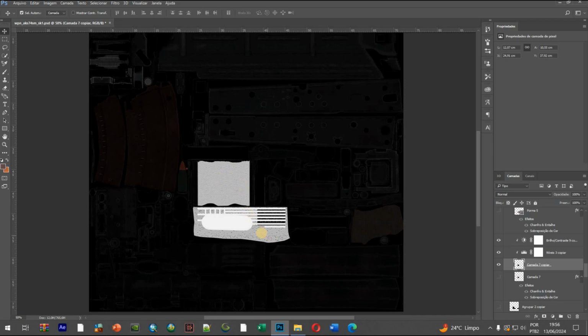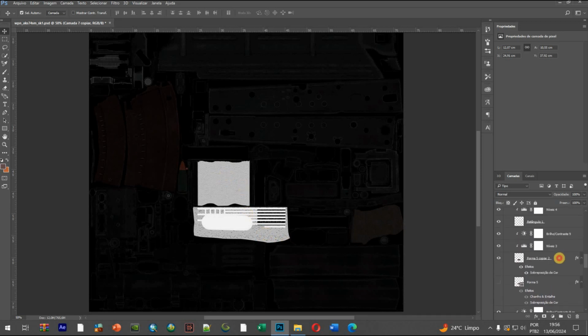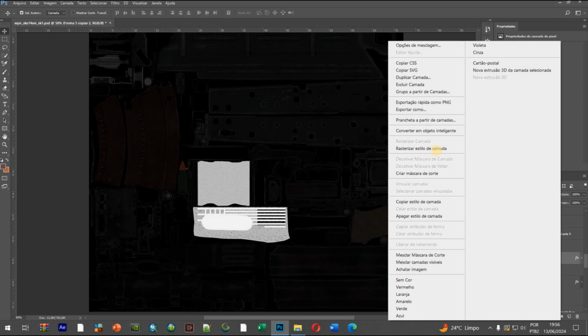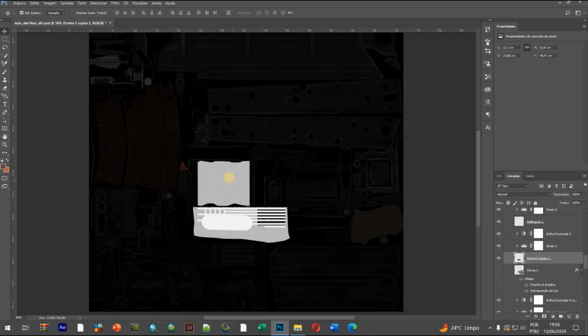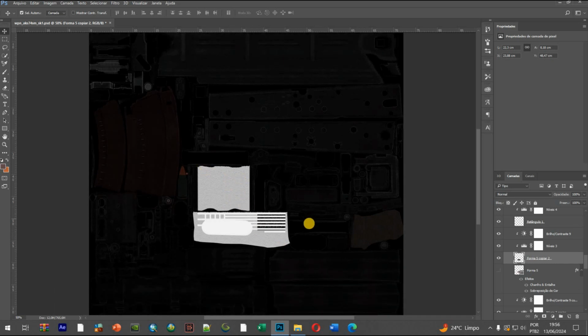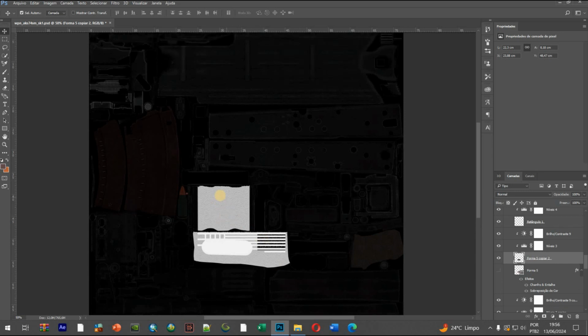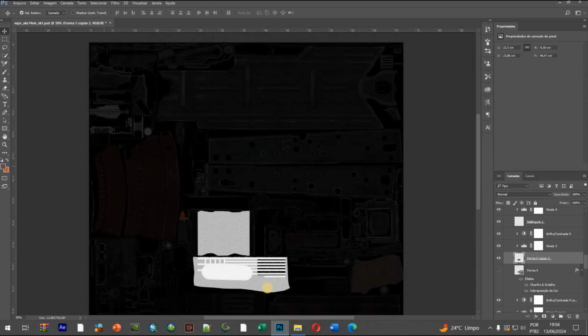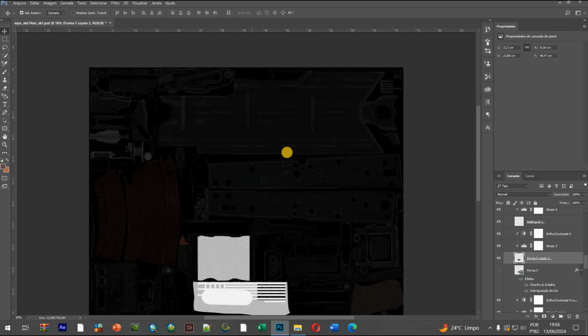Okay, so this guy has the same info as this guy. I'm going to be making the same thing on this one. Nice. So we have information on these guys about height. Okay, so these details are already done, and now we've got to work on the magazine, doing the same process also with the metal parts. When I get to the metal parts, I'm going to be restarting the video.